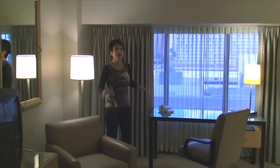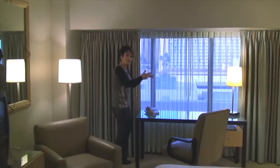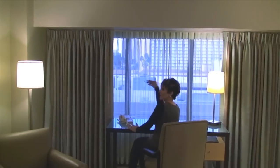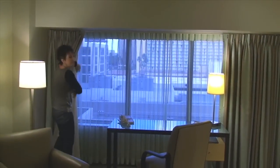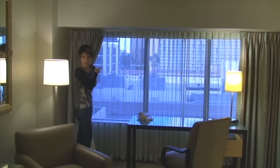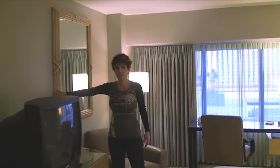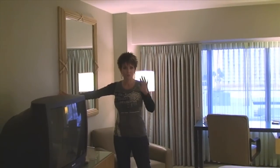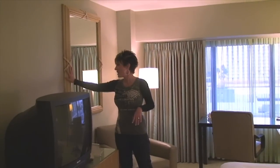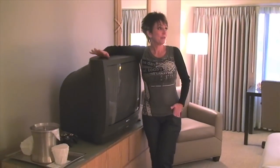I'd drop the curtains to the ceiling — I believe it's about eight feet — and that would create a little alcove for the desk to fit in. A couple of great things about that: first, it would look good. Second, when you're sitting in the alcove, these curtains are at your side and you have a complete open view when sitting at the desk. Not that it's a great view, but it opens things up. Also, this mirror — it was probably part of the old decor — they need to paint it espresso, because right now it looks like a whitewashed, out-of-style '80s mirror.